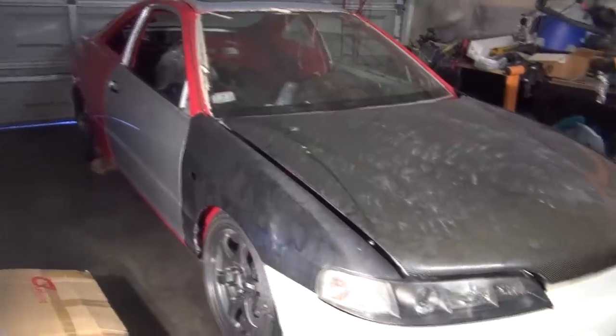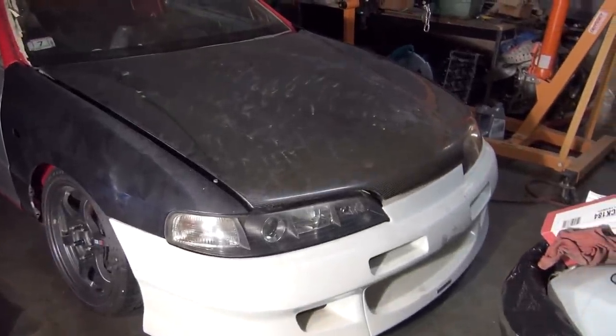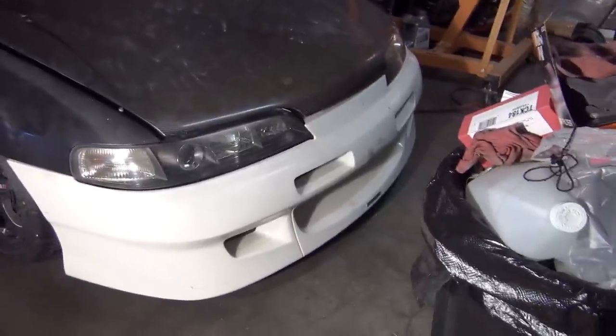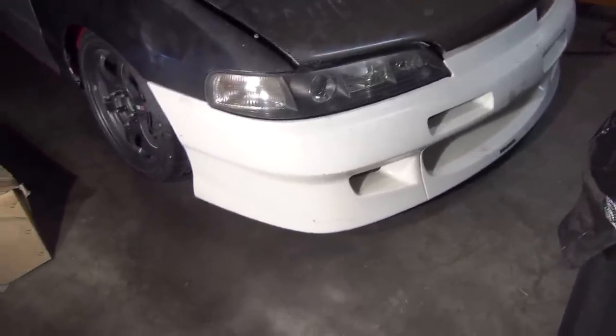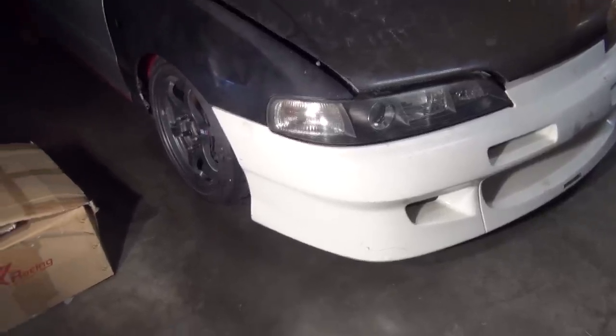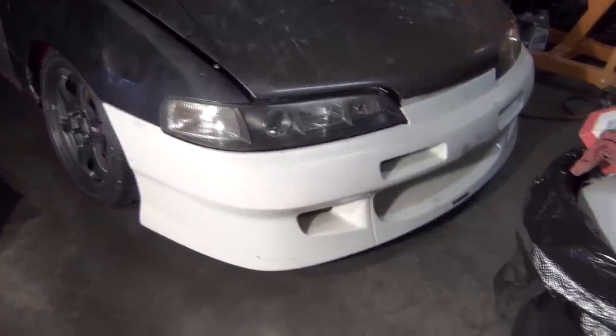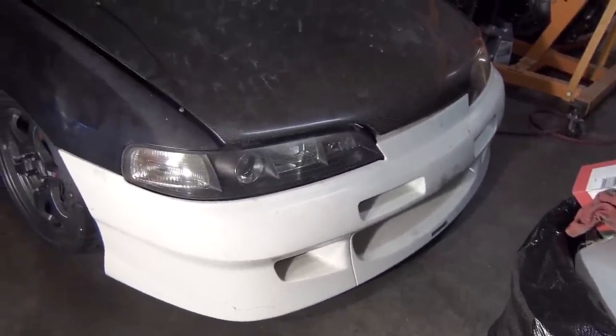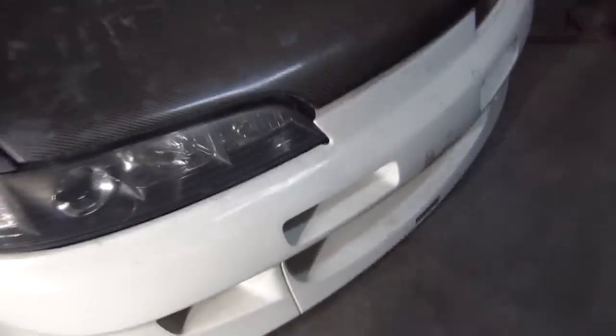And here it is. I know last time you were kind of hidden from all the goodies, but here it is this time, and I just want to show you what I'm doing today. In the last couple of days, I was working on the intercooler and radiator setup to have it fit with the Mugen front bumper, and this is an authentic bumper, no copycats here. And let me just show you guys the last 4 to 5 hours of what I've been doing.